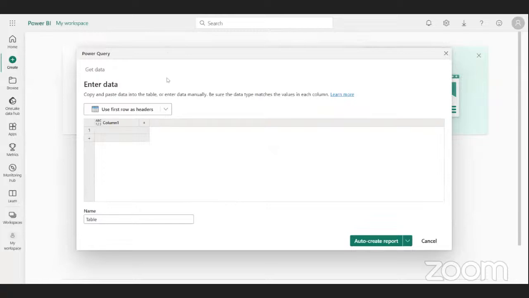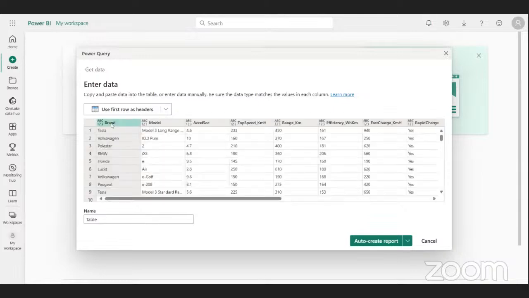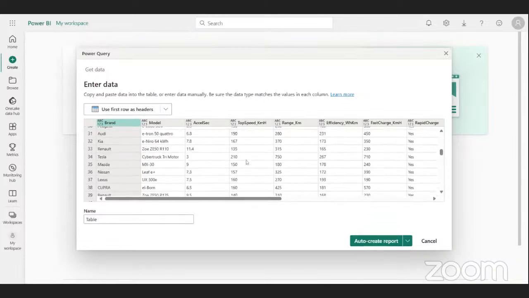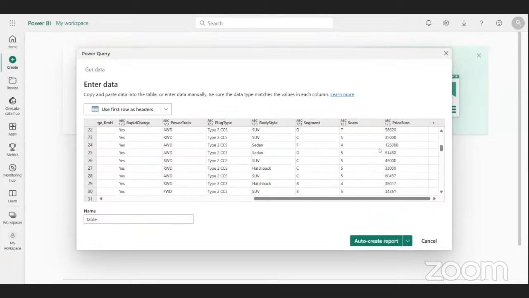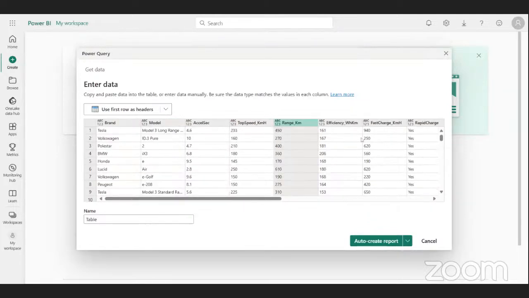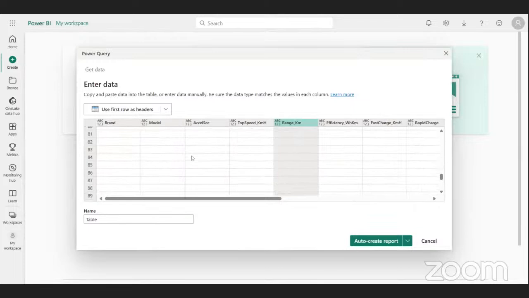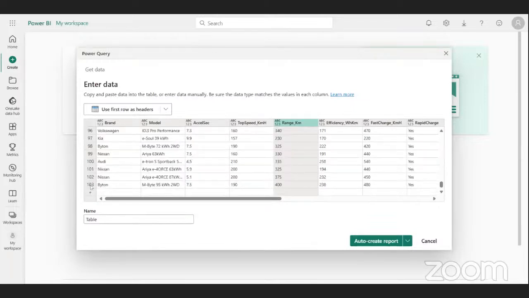The data set we are working with, I have opened previously, so I'll open it again. You probably cannot see that, but you have an idea of what I'm talking about. I'll come here and, from this header, paste. You can see this is the brand column, the model, the acceleration, the top speed, the range, and all of those things we were working with last week. This is basically me copying in the data word for word and pasting it, like an Excel sheet. You can see the data stops at 103.